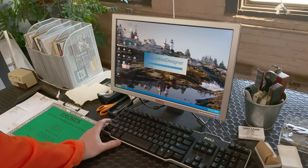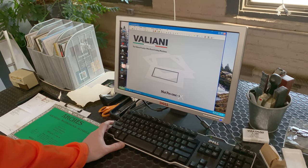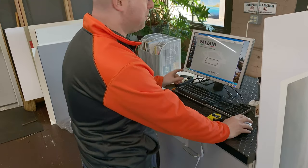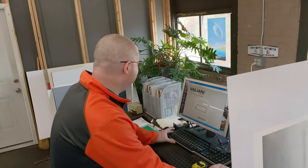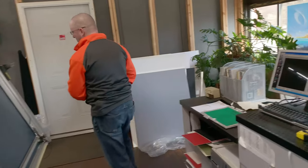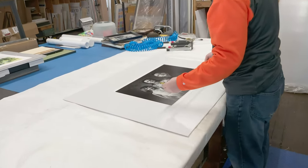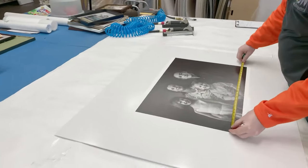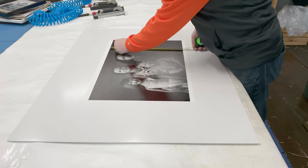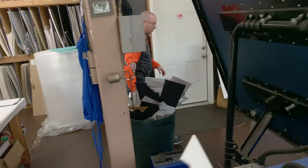This is a CNC mat cutter, designed specifically for the picture framing industry. It is the Ferrari of mat cutters, made in Italy. So we're going to measure the piece, make sure it is what it is. We should know what it is, but just making sure. 23.5 by 15.5, all right. So we have our inside measurement.